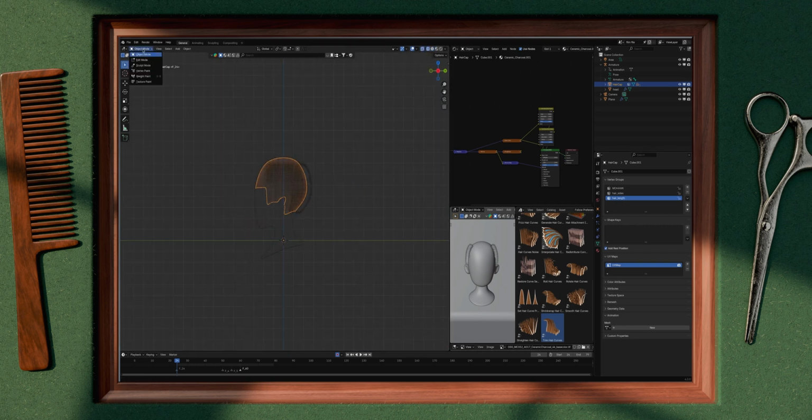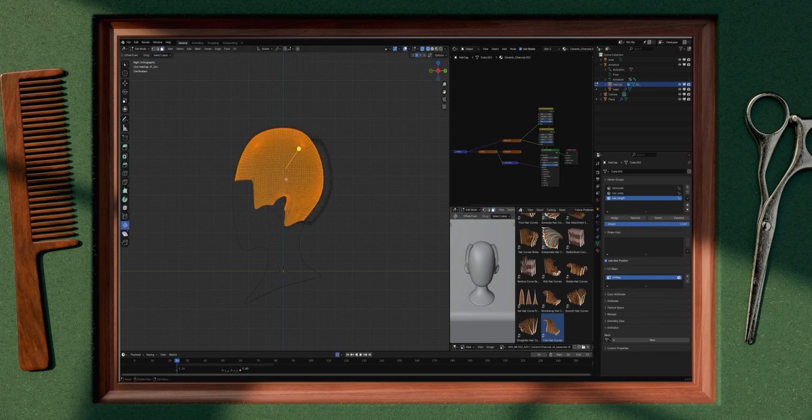I'm going to wireframe mode and change to weight painting mode. And rather than painting this on, because that can get a little bit messy, what I'm going to do is actually hit tab to go into edit mode. And I'm just going to grab my lasso select, and I'm just going to select all these vertices right here. And I'm just going to go back over here to my data properties panel, and I'm going to click assign.